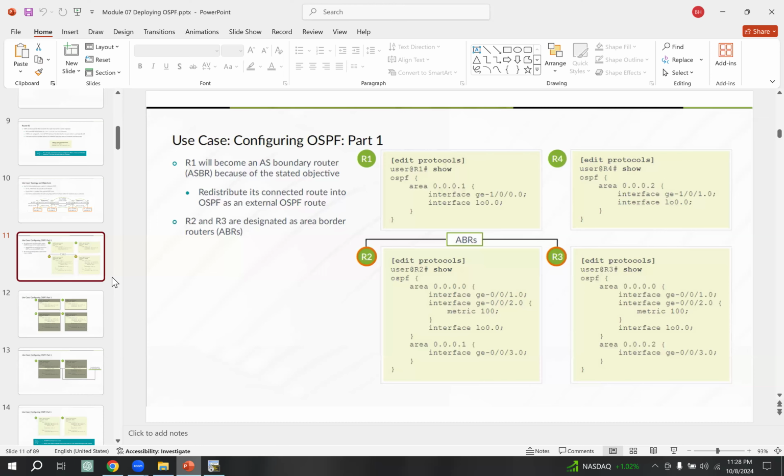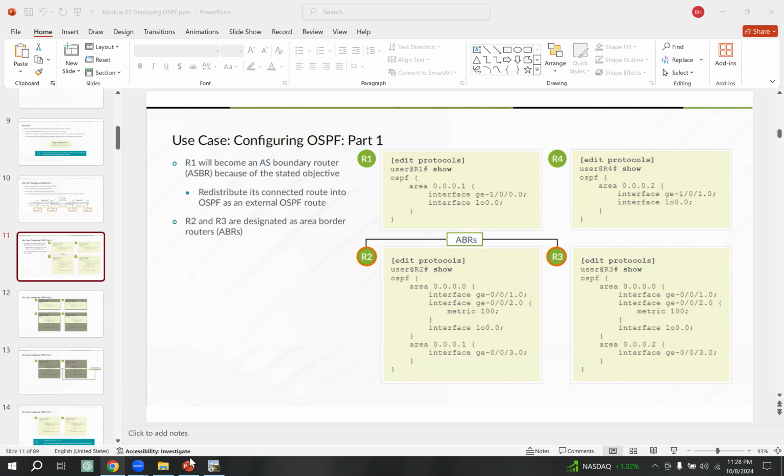Okay, so back to our slide. This is the basic configuration. We already tested this one, and we see another option here, which is metric. Why do we use metric? Basically, we use metric to set the primary and secondary path.